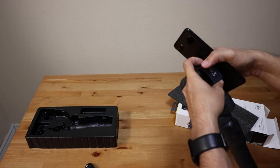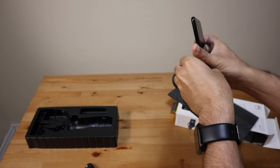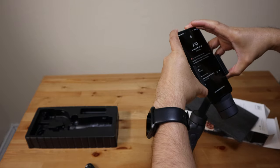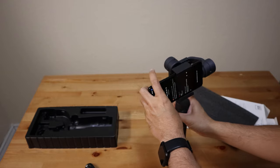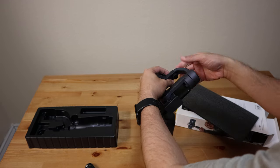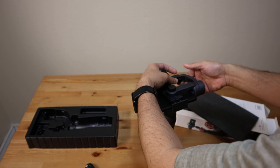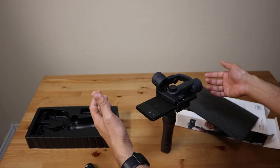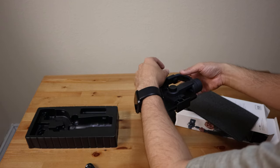So just put your phone right here. Now balance it. So it's so unbalanced right now. So pull the arm like that. So, well, that was quick. That looks balanced right now.